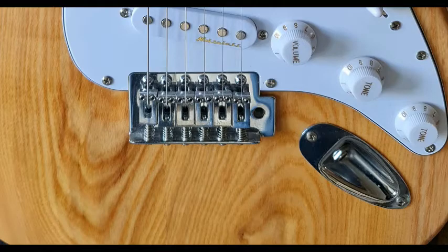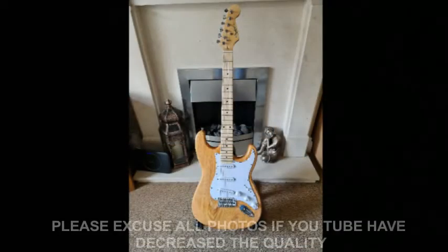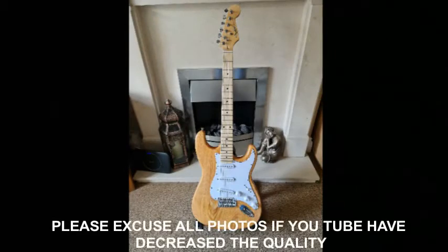Okay, so they're sure signs, but again, it's not one thing, just a collection of things. And as you can see, this has got quite a lot wrong with it. So you can definitely see this is a fake. It's a lot harder to spot the fake Mexican ones, I've found, than the fake USA ones. There's just too many telltale signs. Okay, so I hope this helps.